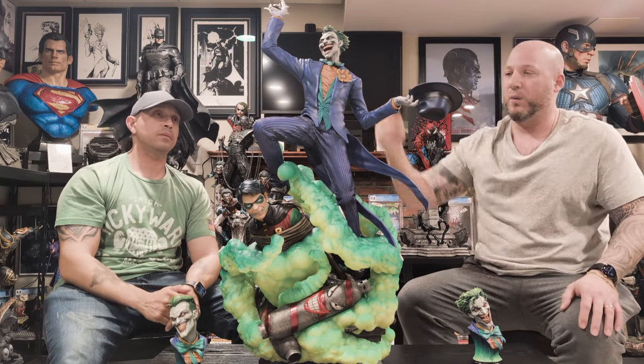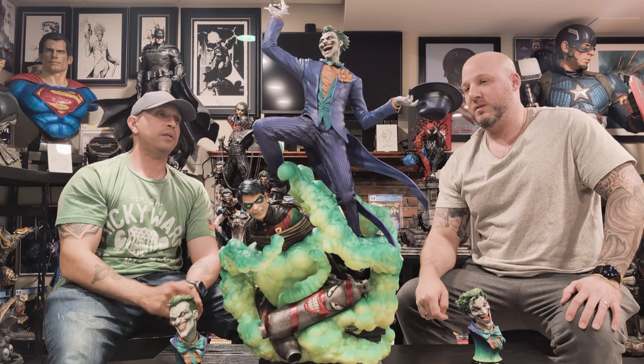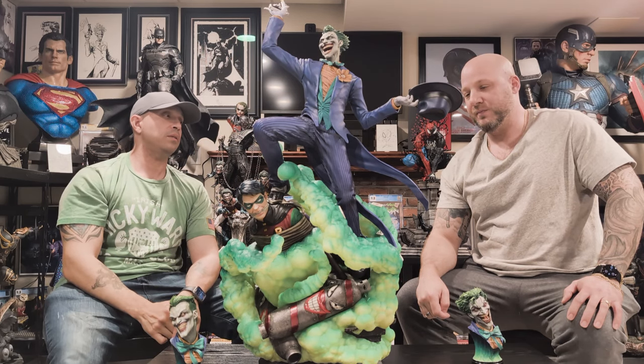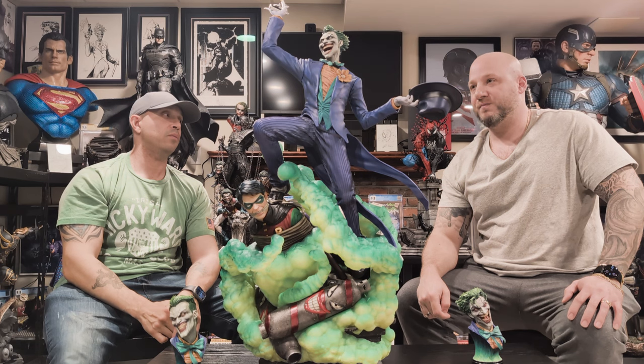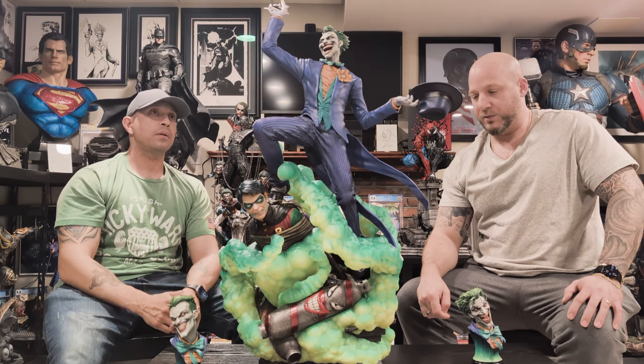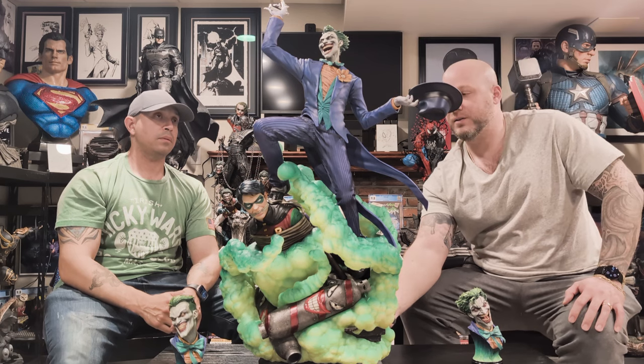So why put it on the crowbar? Yeah, I was never a fan of doing a paint effect on the actual statue. Even like the new Batman Joker Dio from Sideshow where his cape is on fire. Not a fan of that, but I figured they're cool with that, like forced lighting or something like that is cool.